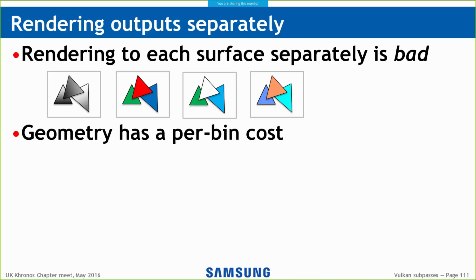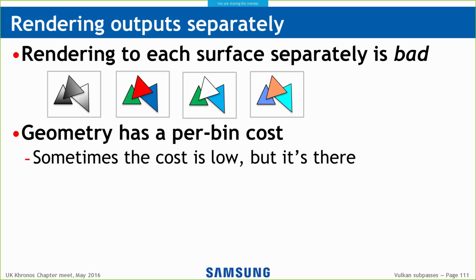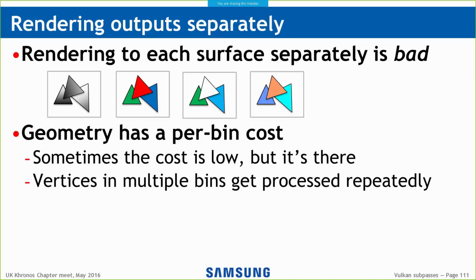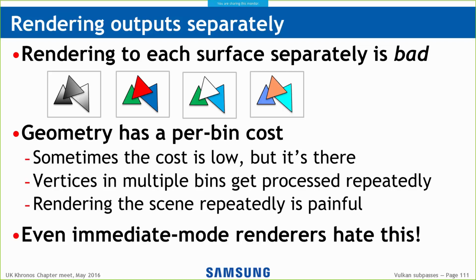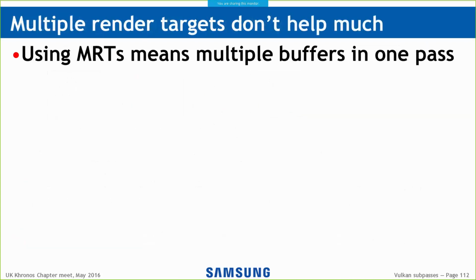So there is a bit more of a cost for using geometry on a tiler. It might not be very much, but generally speaking, because you have to do something every bit, the cost is a little bit more. And if you're going to go over the scene multiple times, once for each of these intermediate images, then you're going to have a problem that you've effectively processed more geometry. That's not really a big problem here, but even desktop programmers don't like you doing this, where you have to process everything repeatedly. So the way you get around this on a desktop system is you use multiple render targets. You write out to multiple frame buffers in a single pass.